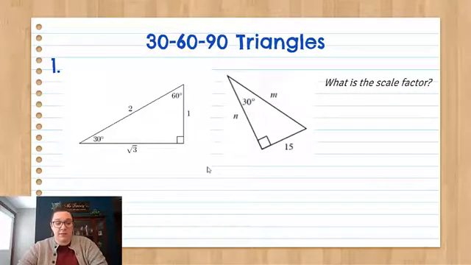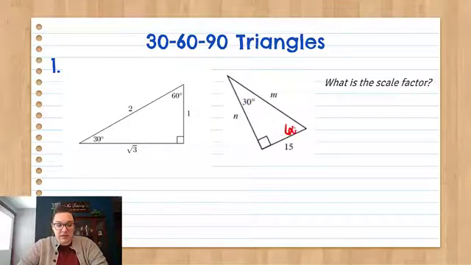Let's jump into our first problem. I've got that picture that you had on the last slide down for us again on the left. And then there's a new triangle that's been rotated and dilated. This is not to scale, by the way. Let's see if we can match sides up. Since I know that I've got a 30 and a 90, this must be 60. So since these are similar by angle, all their sides are proportionate.